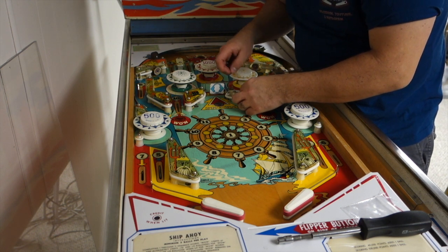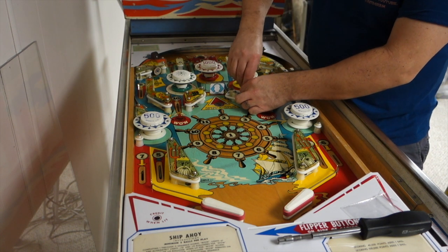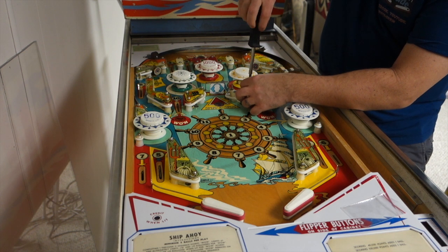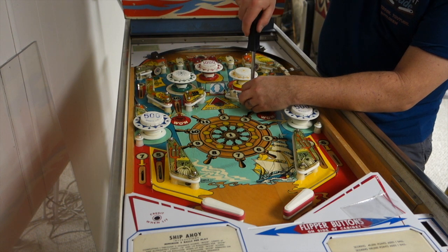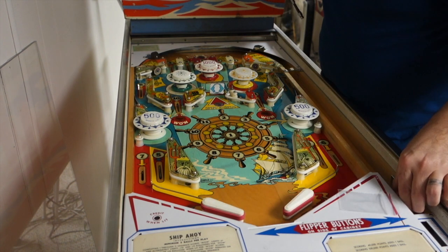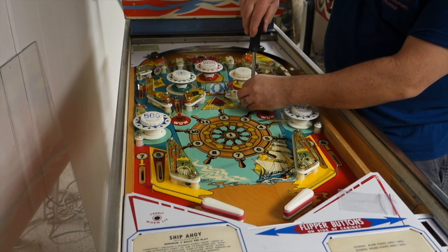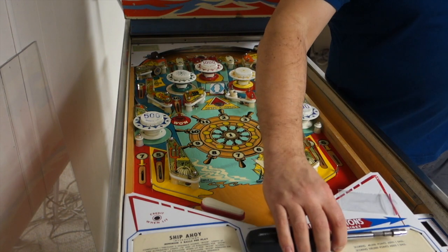That goes like that. But yeah, I accidentally got sent the wrong part, which is an easy mistake, because the last two numbers of a part are almost exactly the same. I think it was like a 3-3 or something like that, or 3-8. But if you looked at them real quick, they would look alike. So I can totally see how they accidentally sent me the wrong one. But I had to get it together, and I had to get this game tested to work out the bugs.